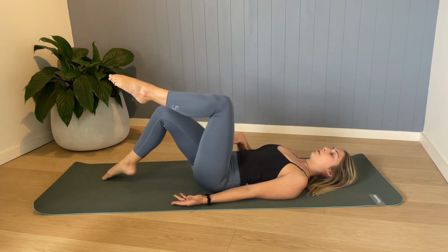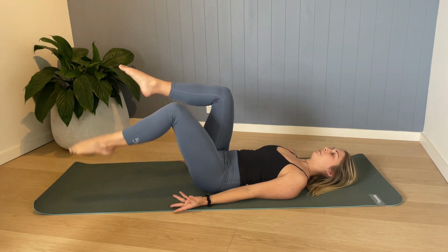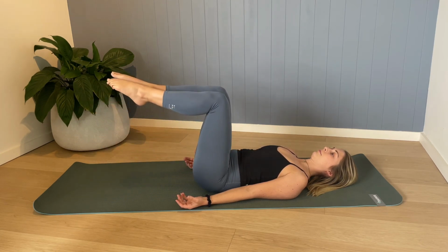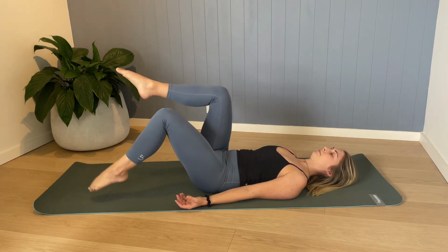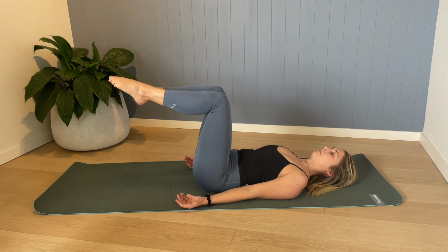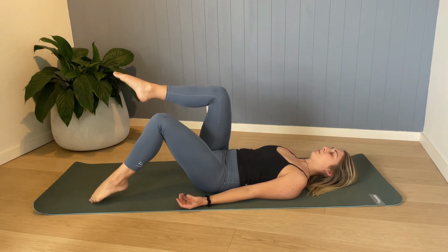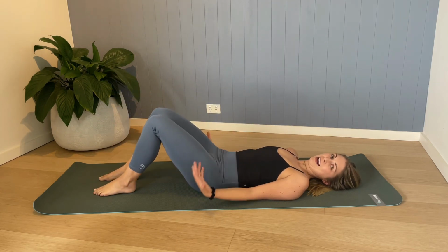You should start to feel your abs working a little bit harder here. Make sure that back is glued down for this one. We've got one more. We're going to bring both legs gently back down one at a time and relaxing everything.